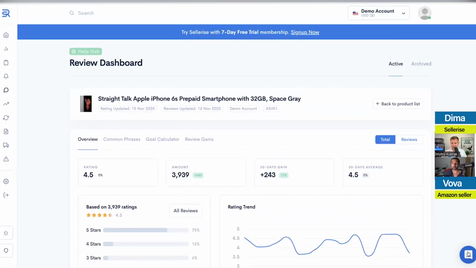You see on the right hand side, we have a chat here. Our guys try to stay in the live chat all the time, but if they're busy, just leave a request, and we will always get back to you as soon as possible to make sure we answer all your questions. But you also need to understand that we added the support chat inside Sellerise to make sure you understand how to use the tools, which buttons to click, or if you have any technical issues, or maybe if you don't understand any numbers.